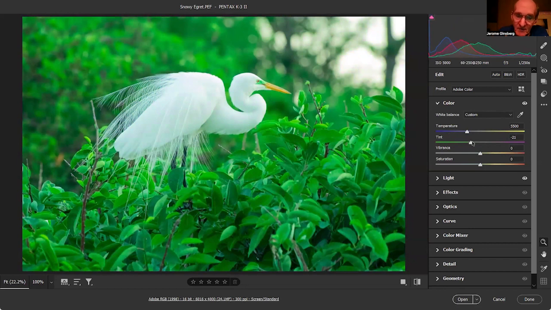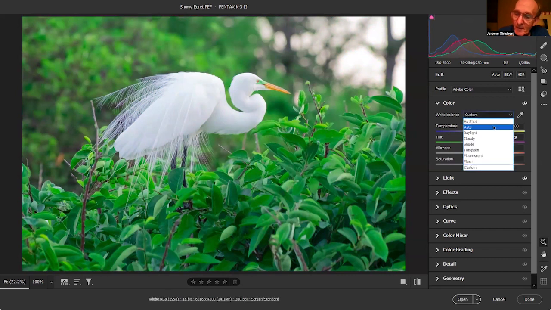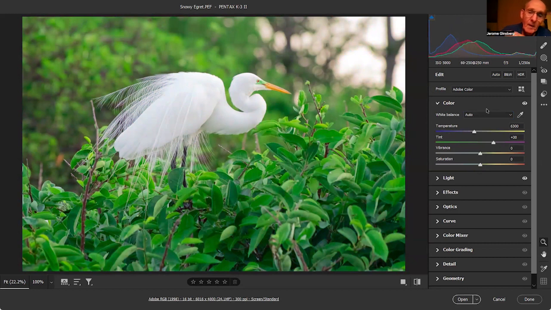Now, there's a color cast. I hope you can see that the bird looks green now. Okay. The idea is this. This is custom. Custom pops in anytime you change it from where you started. If we go, for example, to auto. The theory is, if you can get something that is absolutely dead on white to be white on your screen, again, assuming that your monitor is right on point, then theoretically, in actual practice and theory, all the other colors, red, green, blue, what have you, are going to fall where they should without a color cast.